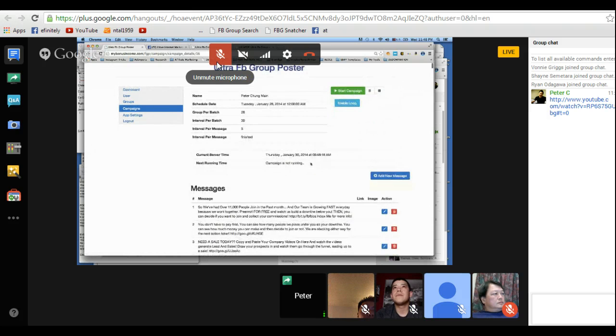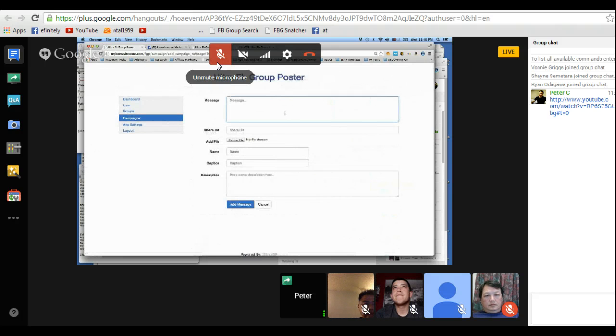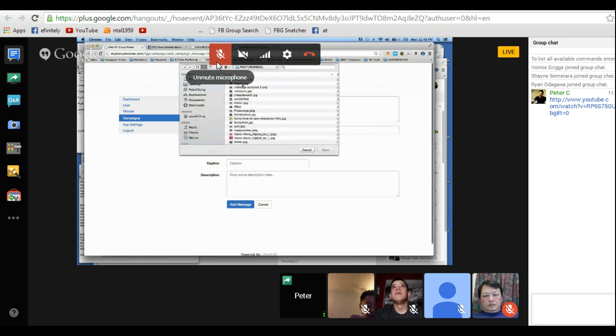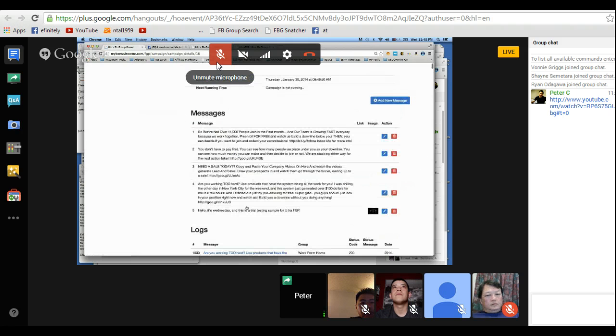You can add new message. Okay? Type your message. Remember, share URL. A little box of your preview link's going to come out. Or you put it here and just your link will show. If you want to add a file, you add a file. Never mind this, X that out. You don't need that. You add your message. Okay, boom. It's going to appear right here.